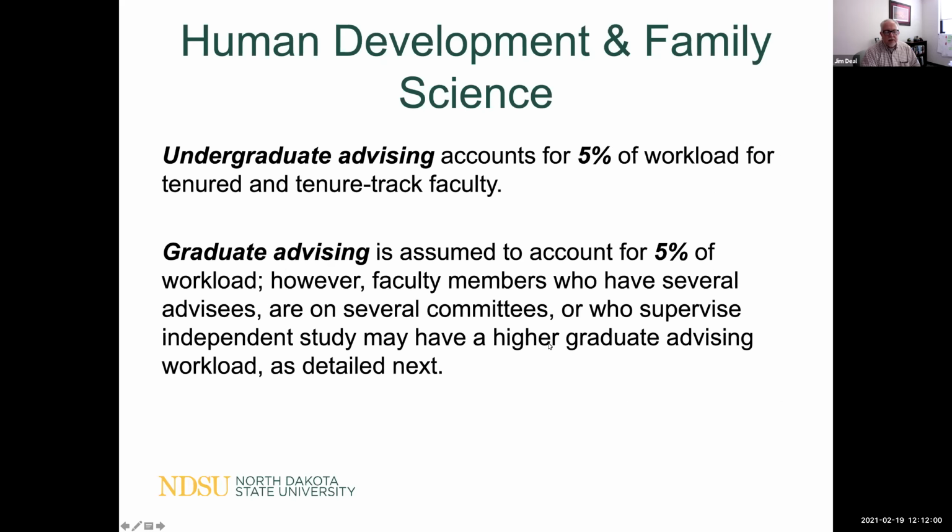And then the advising section for HDFS: undergrad advising 5% of workload, graduate advising an additional 5%. And there is a separate section that I don't present here that goes into modifying this for graduate faculty who have a high graduate advising workload, either in terms of dissertation advising, thesis advising, research hours, or related areas like that that are specific for graduate students.